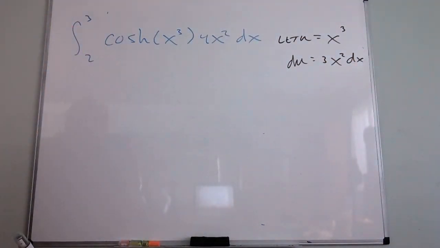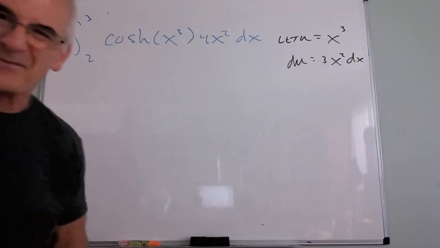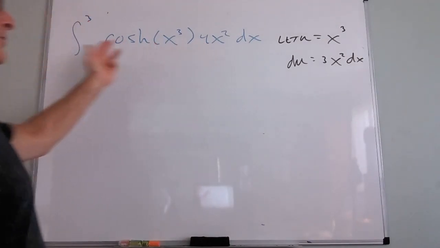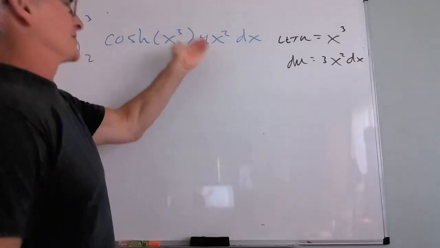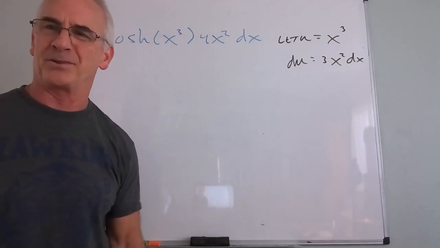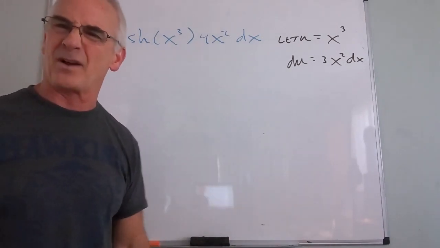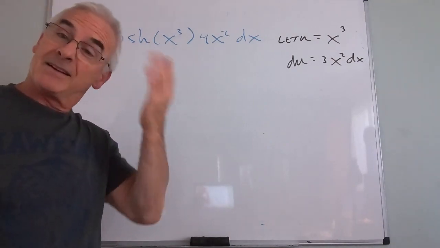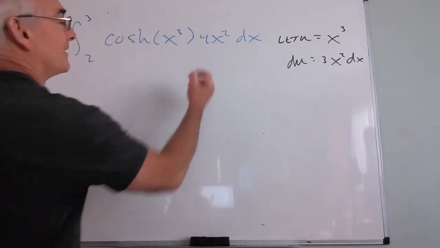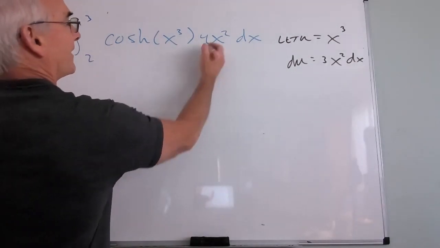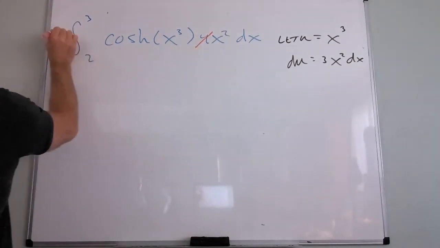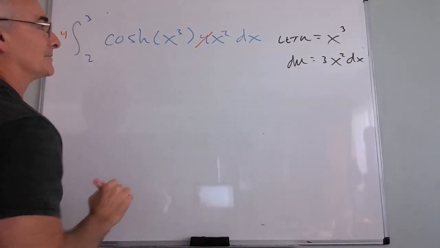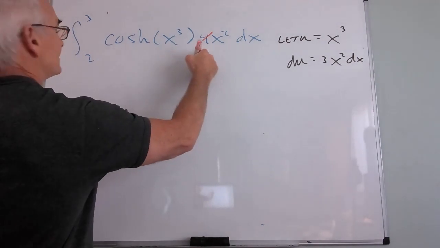Now, I don't have exactly that. In fact, this is not a convenient one. If that were a 6, I'd just factor out a 2. If that were a 1, then I just wouldn't need a 3. I put something not quite right there. So you guys remember the trick? Well, not really a trick, but how do I... walk me through it. Can't you factor out the whole number? Oh, I was going to just say, can't you just multiply by 3/4? But we know that the 4 on the bottom and the 4 in front would cancel out though.